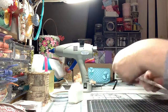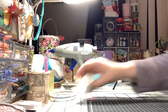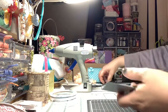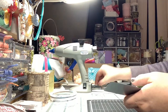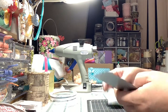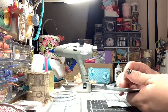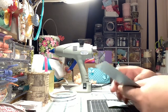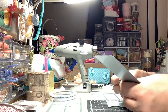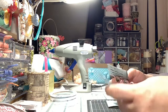Then from AliExpress, I was shocked I got this stuff already. I don't think I've shown it. This is from the Surprise Creation Store. I have never ordered from them before, but I watch Nicole, and she does a lot of die designs. And so after watching the one video she had, I had picked out a couple of things I wanted, and then a couple of extras.